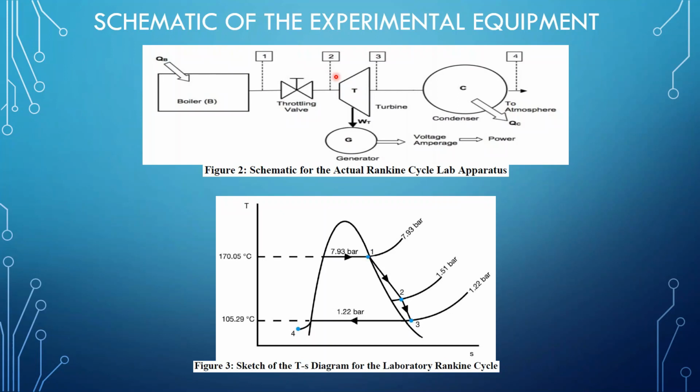Mechanical work in the sense that the turbine blades begin to rotate. Now these blades are directly coupled to the shaft of the generator, and this rotation causes the generator to rotate as well, which produces a power output, voltage and current, right? So that's basically how electricity is produced.